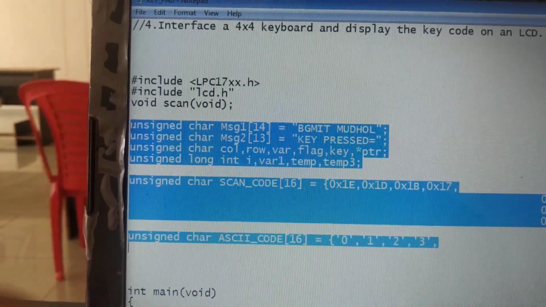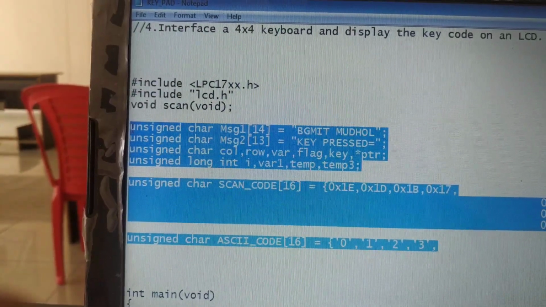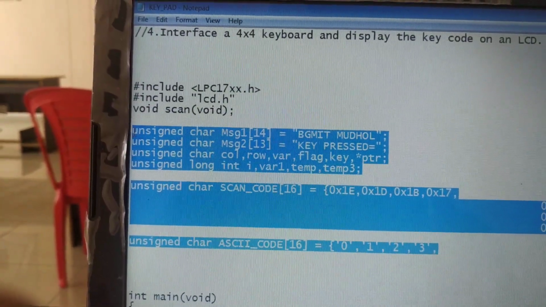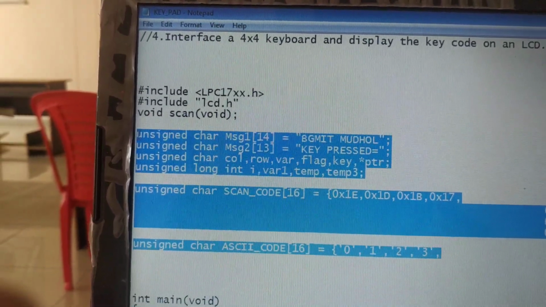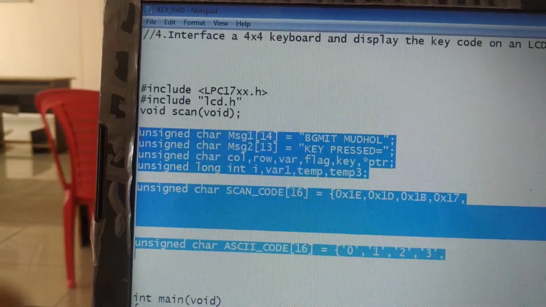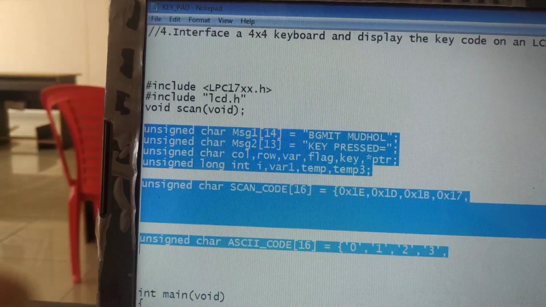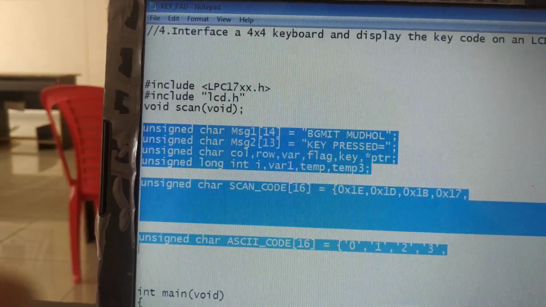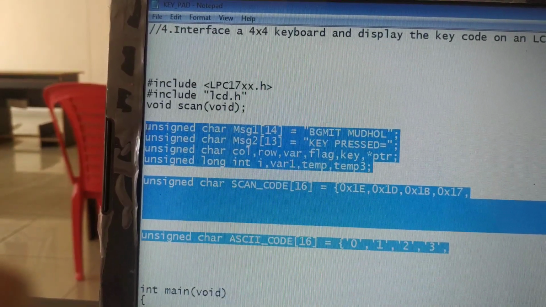Third are some character variables: column, row, variable, flag, key, and pointer, and some integer variables i, var1, temp, and temp3, and another character function, scan underscore code, which only scans the 16 alphanumeric characters, 0 to 9 and a, b, c, d, e, f.